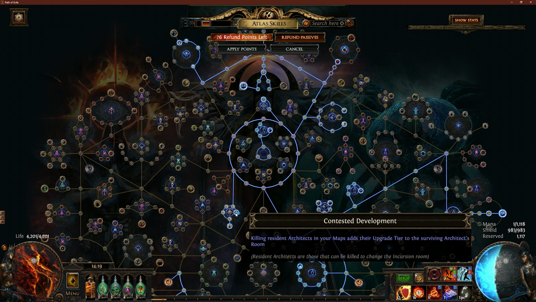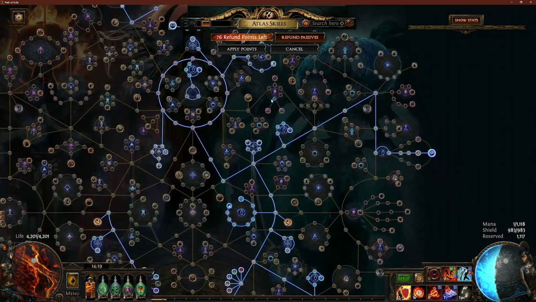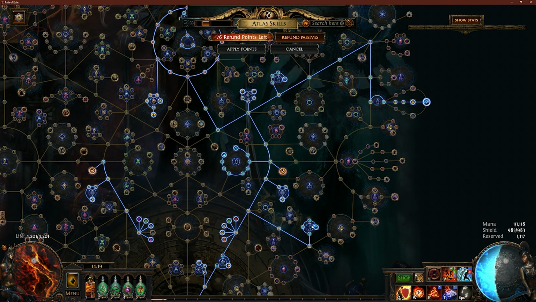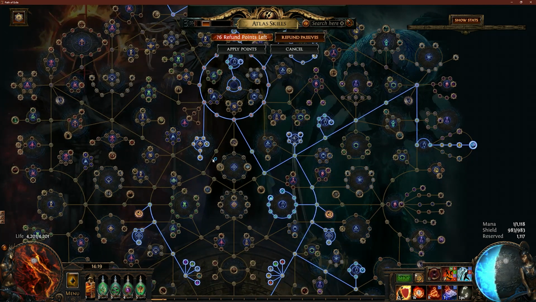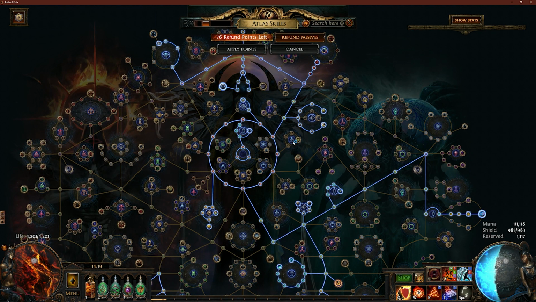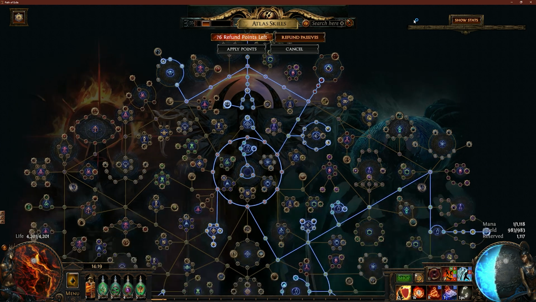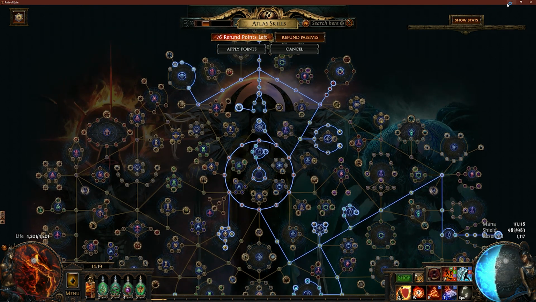So we're working with Alva. Everything in here should be mostly deterministic. I'm looking for growth, lockboxes, temple, and the boss, and that's it. So once again, Atlas tree will be linked in the description.